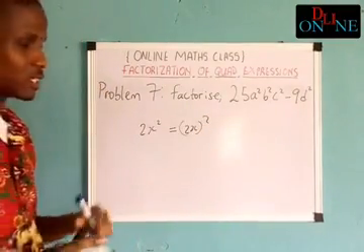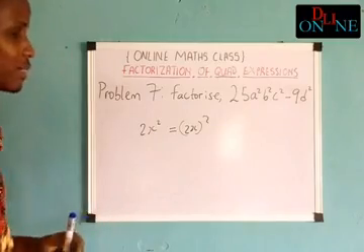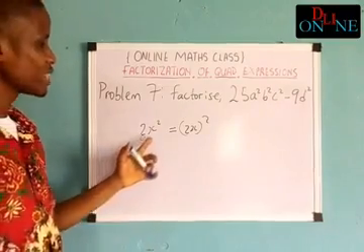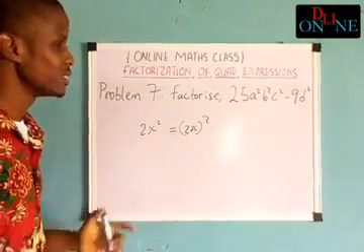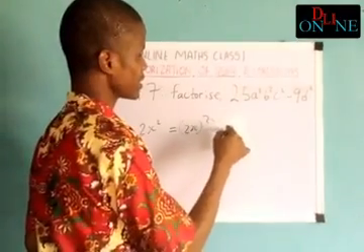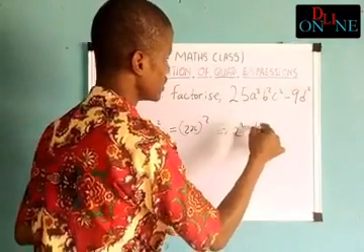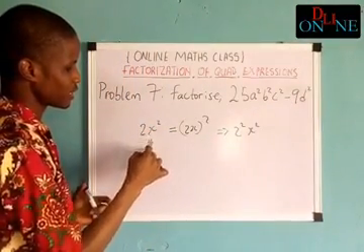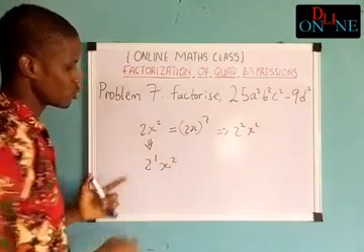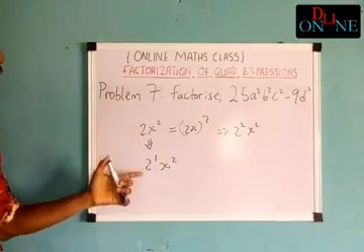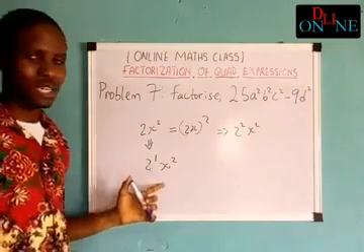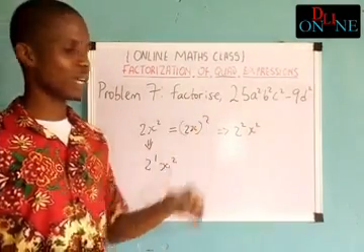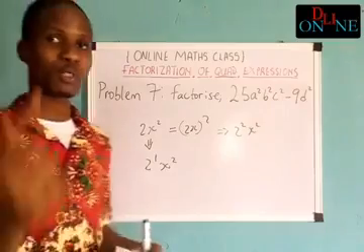That's one. These are other things you have to understand about variables and algebraic terms. 2x squared is not the same as 2x all squared. This 2x all squared means 2 squared x squared, but this one here means 2 raised to the power of 1 times x raised to the power of 2. That's what this one means. This one means 2 raised to the power of 1 x raised to the power of 2, but this one means 2 squared x squared, like I've explained in the previous problem.